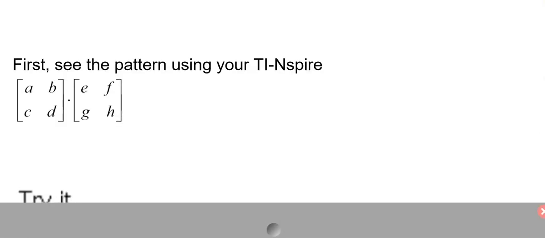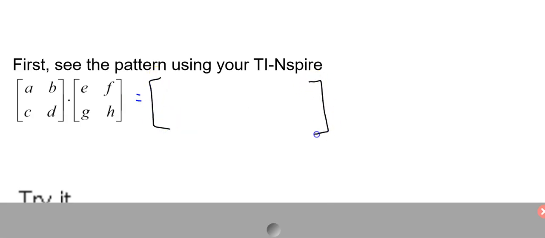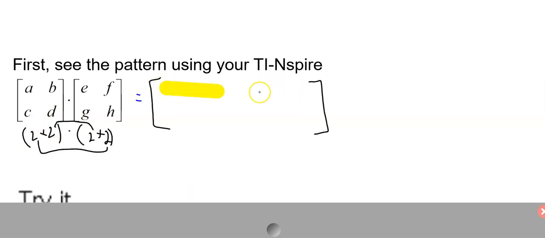Okay, so once you decide the dimensions match, like this is a 2 by 2 times a 2 by 2, the resulting matrix will be a 2 by 2. Again, the reasoning is you've got a 2 by 2 times a 2 by 2, so the inside dimensions match and the outside dimensions are 2 and 2. So I'm going to have a 2 by 2 matrix up here. I'm just going to give myself a little room for those 4 entries. Those are called entries of the matrix.